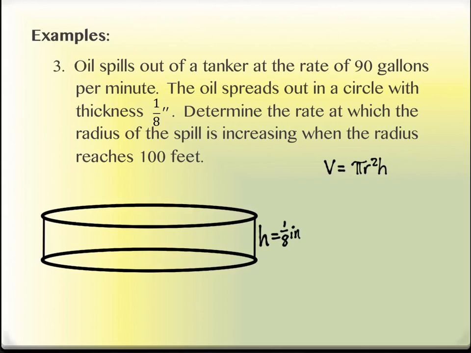Divide by 12, right? You have 1/8 of an inch, and you want it in feet. You divide by 12. So take your 1/8 inch, and let's figure out what that is in feet. What is 1/8 divided by 12? What is it? 1 over 96. Can you put it in a decimal for me?